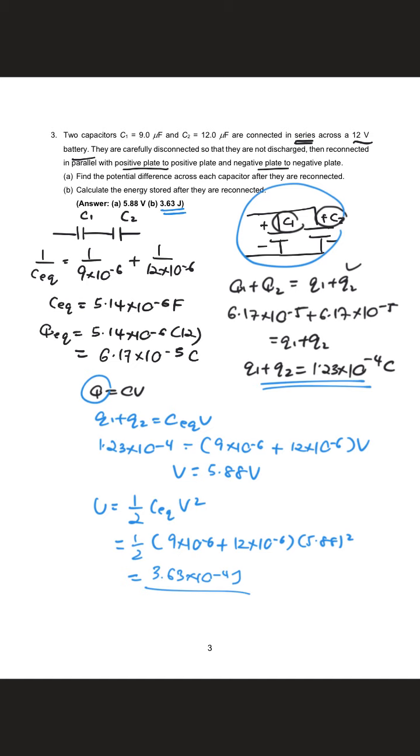Okay, let's move on to the next question. This question looks the same as the previous one, but now you have only one capacitor that is connected to 30 volt, and after the charging, the capacitor is disconnected from the battery and is connected across the terminals of the second capacitor, which has previously been discharged.